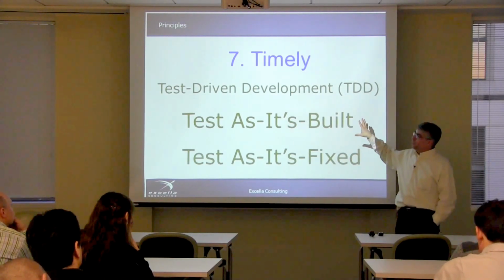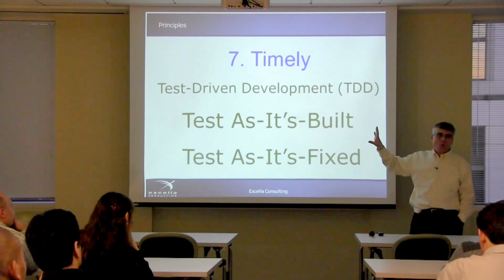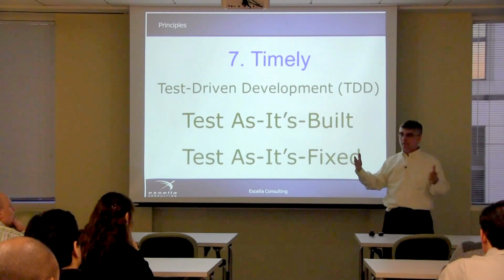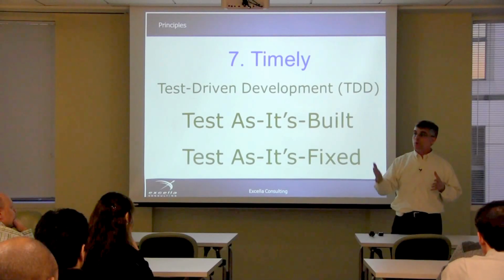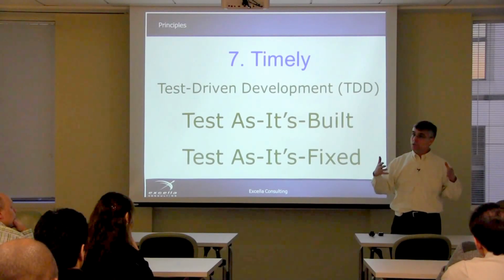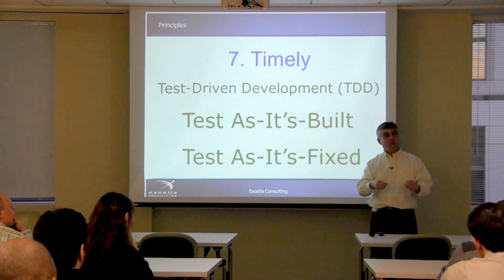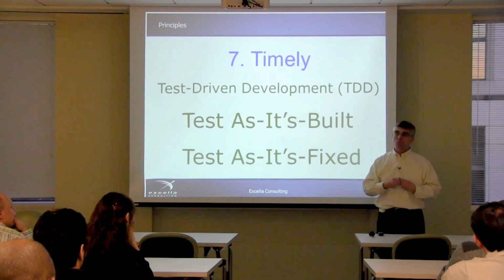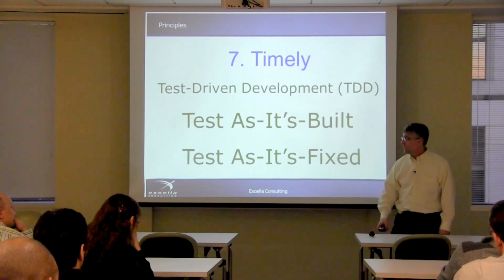So writing these tests as the application is built, or coming up with automated tests that reproduce problems, helps tremendously to focus the team. And Agile working in sprint iterations helps that as well, because the tester is focused in there writing the tests at the time the code is being built and keeping and maintaining those tests. It helps find and fix problems at the moment they're written while it's fresh in the mind of the developer.